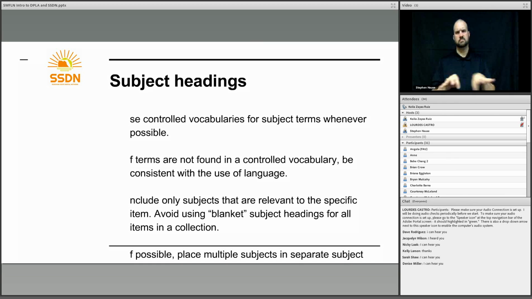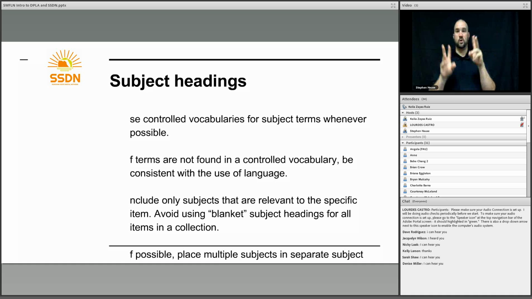You should only include subjects that are relevant to the specific item, so avoiding using blanket subject headings for a collection, because not every item in that collection might be related to Disney, for example. But if it's in your Disney collection or in a collection related to Central Florida, you don't want to use a blanket subject heading, because then users are going to get irrelevant results in their search.